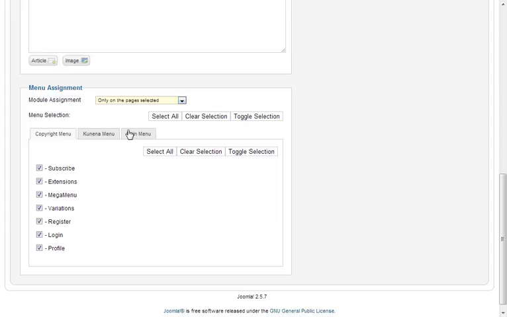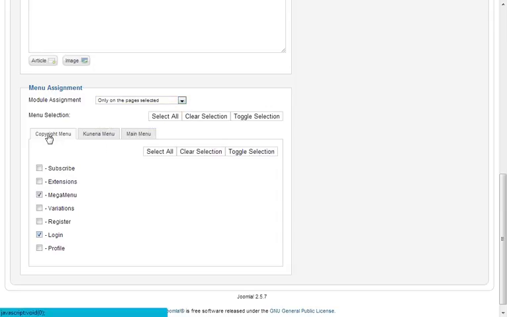Now here's a little trick. By default, you'll notice that it was on all pages. Well, we don't want it to publish on all pages. We only want it to go on pages that are selected. You notice when I do that it leaves all these pages selected, so it's kind of a pain to have to click on every single item. Let's say you've got 100 pages. You're going to get a big selection there. So one little tip is to first select no pages. That'll take everything off. Then come back here and say only on pages that are selected, and then you only have to choose the ones that you want.